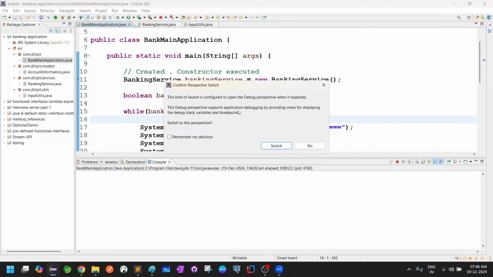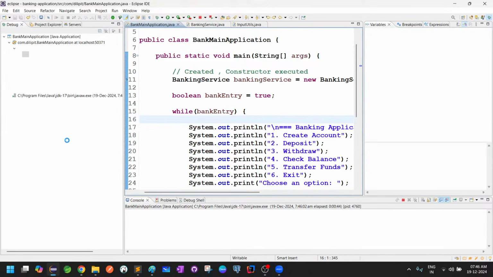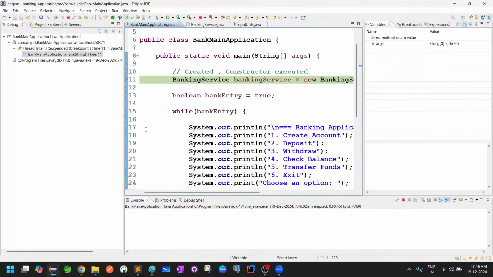This debugging perspective supports application debugging by providing views for displaying the debug stack, variables, and breakpoints. Switch to this perspective. So please click on switch. Whenever you debug as Java application, it will ask for confirmation, and you click on switch. The moment you click switch, the appearance of your editor changes.